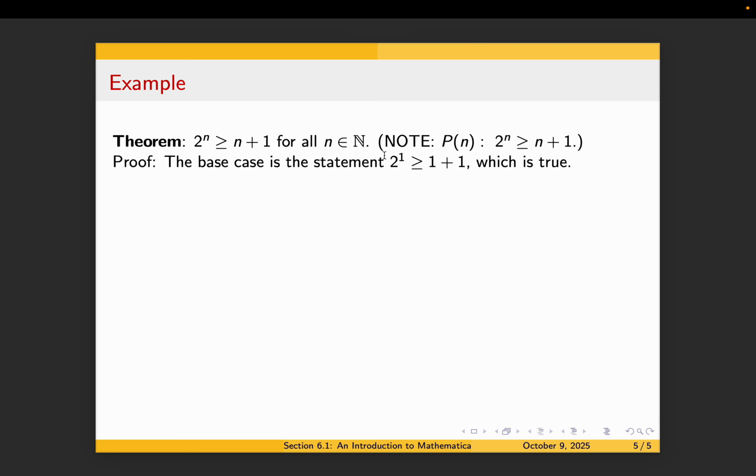Now, of course, we can't just keep verifying like this. We can't just be like, oh, and notice 2 squared is bigger or equal to 3. That's true. And 2 to the third, that's bigger or equal to 3 plus 1. And so, of course, you can kind of see that it's true by plugging in different n values, but that's not a proof. And we can't just keep plugging in values for n forever, right? We'd run out of time.